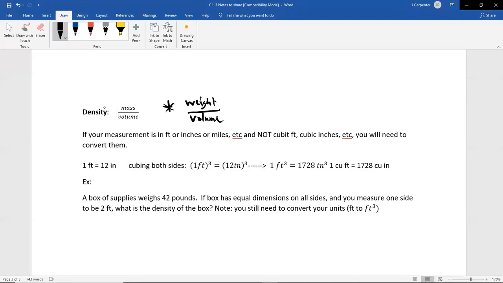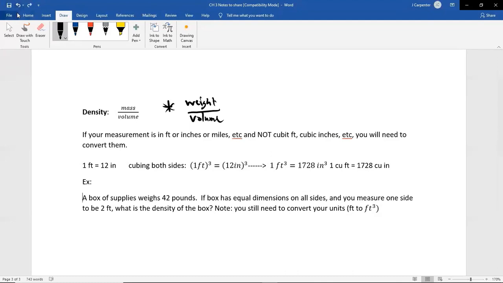You can cube both sides of the conversion factor, or you can also just multiply by the same factor 3 times, as we saw in 3.1. So again, not really going to focus on this issue here, although you'll think we are, because you see this thing just says 2 feet. It doesn't say 2 cubic feet. And that's because it's what I alluded to earlier. We're only measuring one side, and it is a cube.